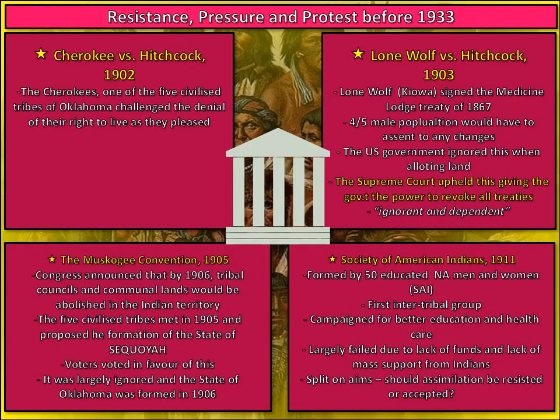There's a lack of funds, there's a lack of mass support from Native Americans, and they're really quite split on their aims. Should they, as a society, go with assimilation and make the best of it, or should they resist it? And there's tensions within the group about what the overall aim should be.